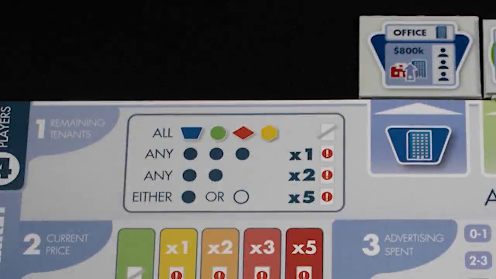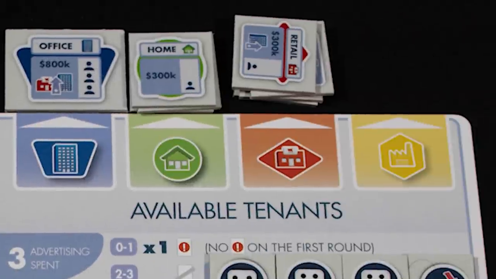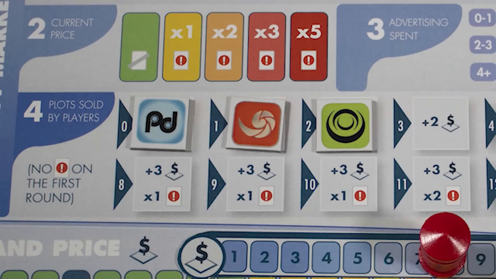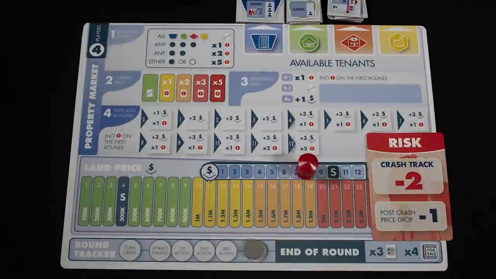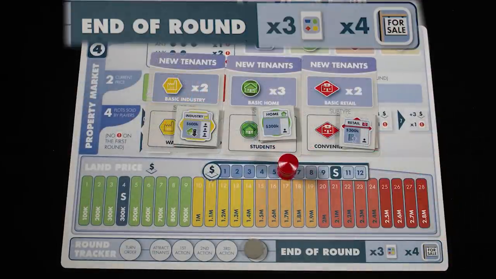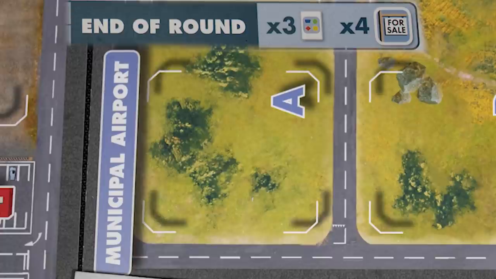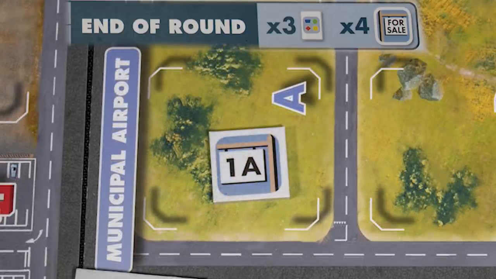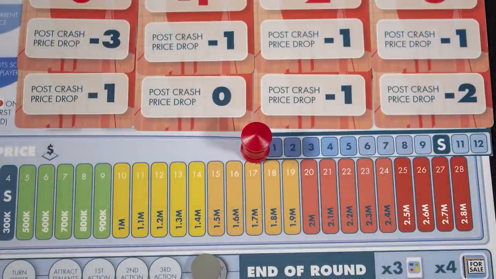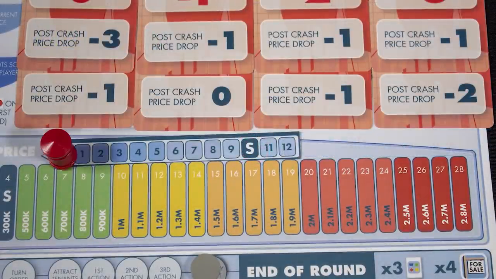At the end of the turn, the market phase happens. Check if any tenant types have run out, or the current land prices, how much advertising was done, and how many properties were sold. Draw risk cards and adjust the risk track and land price based on what the market board says. Then draw new tenants and add them to the stack, and add new properties for sale on the board. These numbers are based on the player count. When the crash happens, reveal all risk cards from the game to date and move the land price down as shown. Then all players sell any remaining property for a final cash out.